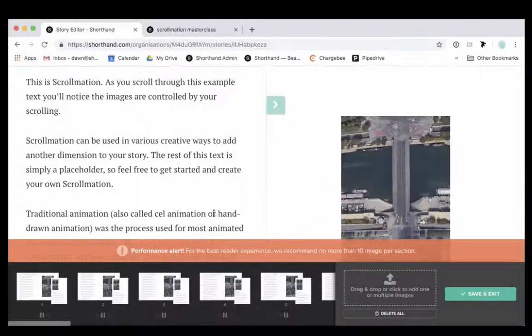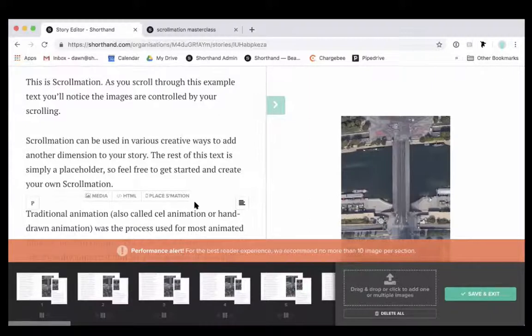All of the media guidelines within Shorthand have been written very much with a view to making sure that your stories perform to their absolute best across all devices. Part of that is keeping the weight of the stories as little as possible, as down as much as you can. So for videos, for example, we recommend 2 megabytes per 5 seconds.